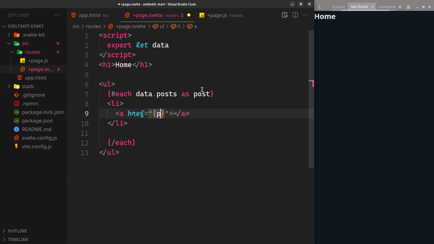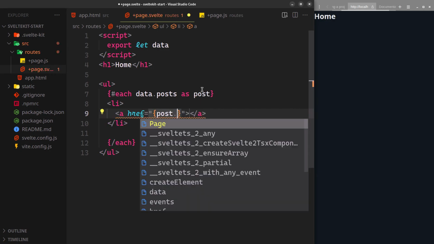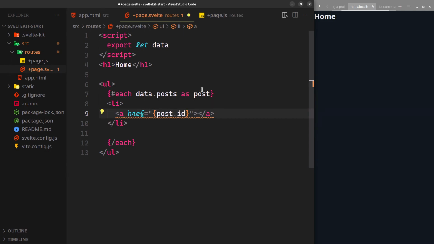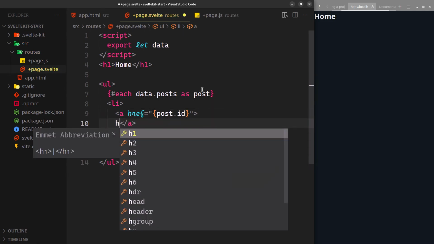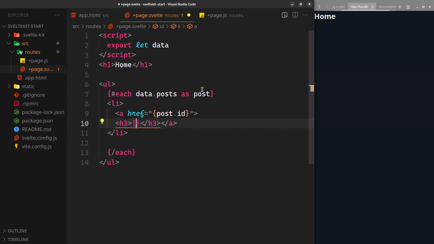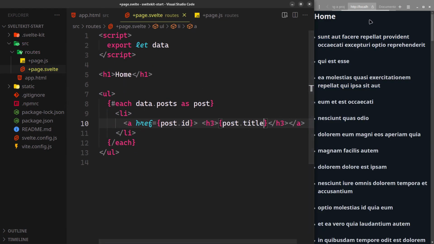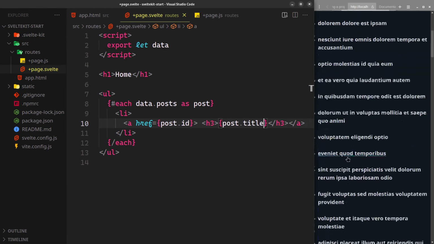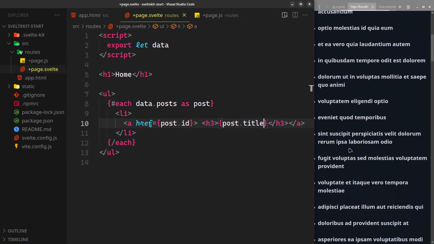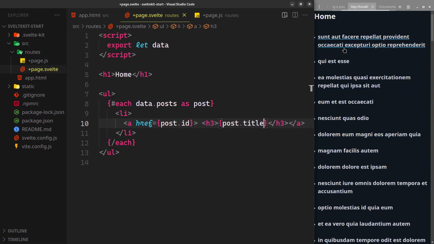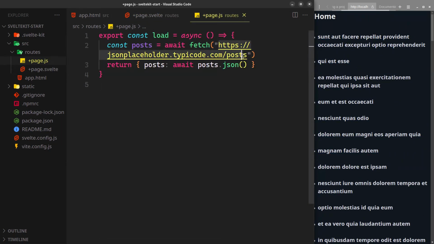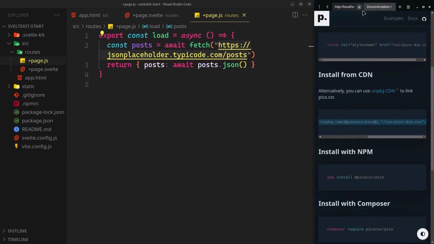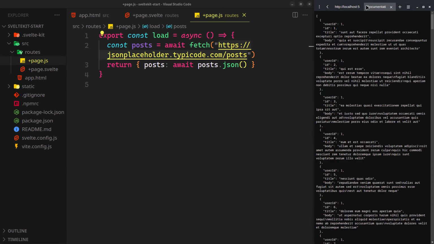And for each post, link the full post using its ID and display its title and body. If you look at the response, you can see we have post ID, title and body.